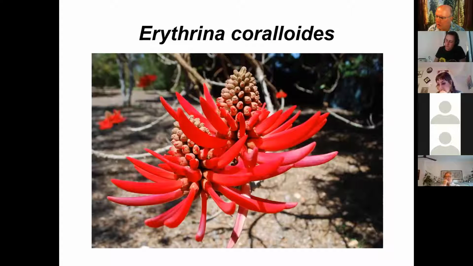Now, of all of the blooms of the coral trees, these bloom quite prolifically when they bloom. I would describe this as looking as though the flower spike, which is this whole thing right here, this flower spike or inflorescence, has been squashed from the top down, making it a very squatty inflorescence.